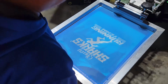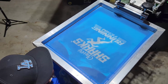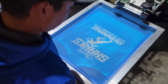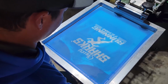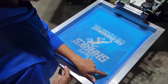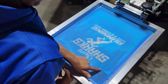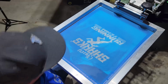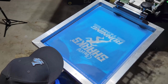So we're gonna just adjust the palette. So we'll go underneath, loosen up all the clamps. We're gonna push the pallet itself a little bit back so it's where we need it. So this is right here. I don't know if you guys can see it through the camera, but you can see through the screen. That's roughly where we need to be right there. We're good to go. Tighten up all the clamps down here.